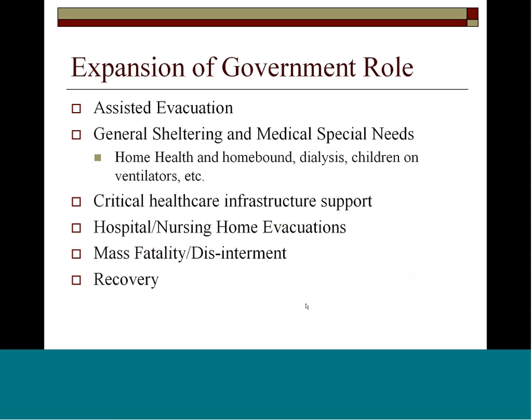To give you a little idea in Louisiana of government's expectations and the public's expectations of what the government can do in just a few areas. The government has a large role in what's known as assisted evacuation, and that's going to be the focus of what we talk about today. It's also known in Louisiana as critical transportation needs. These are people, basically a population group, that doesn't have the means to evacuate. They either don't have a car, the car's not working, or have no place to go, so they need some help in evacuating out of an area that's going to be impacted by a hurricane. And again, that's going to be the focus of what we talk about today.